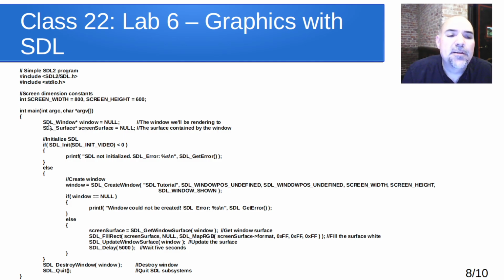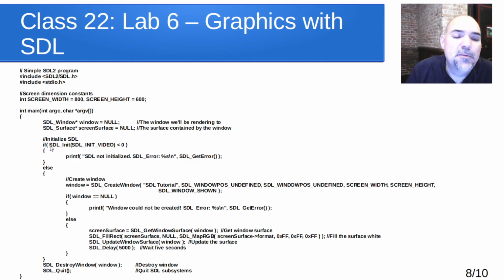Now, the next thing we have here is this SDL_Window pointer. Now, this is actually behind the scenes a structure that's going to keep track of some things about the window. Think of it kind of like the display surface if you've done programming in Pygame, or a handle to the actual window that's going to show up on the screen. Now, we're starting it off as NULL right now, saying, well, there is no window right now. And we're also going to create this SDL_Surface. That surface is the screen surface. That's more like the display surface in Pygame, but that's going to be connected to that window. And we're also starting that as NULL, meaning that we have not created a window. We have not created a surface yet.